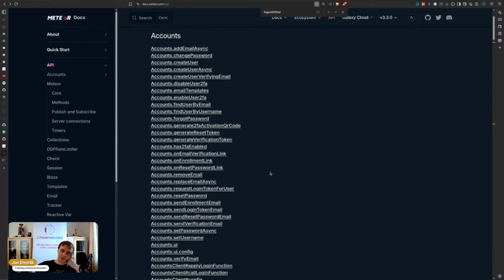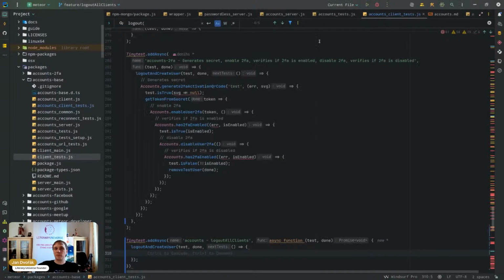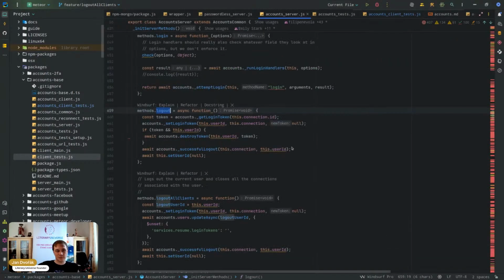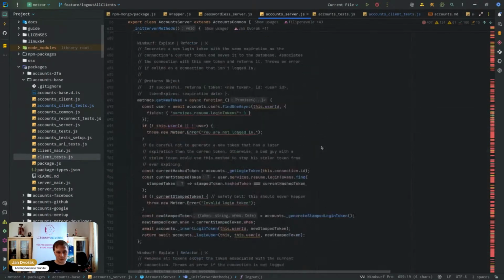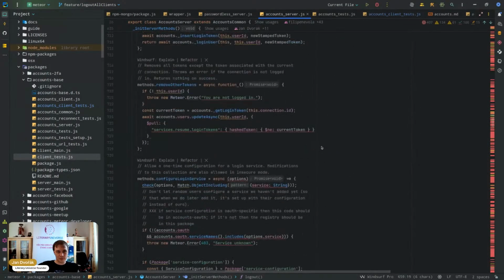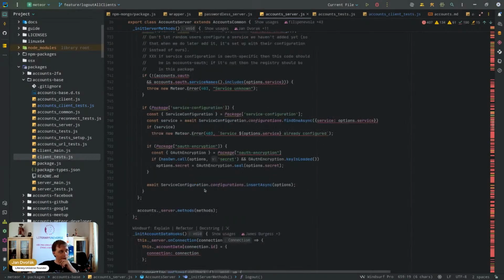I'm thinking request login token, but there should be... Okay, we'll just have to quickly look back here. Account server. There was the some bit tokens as well.